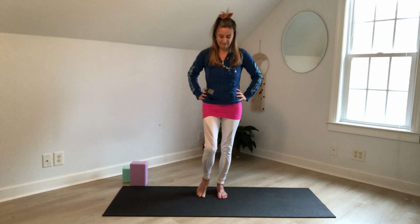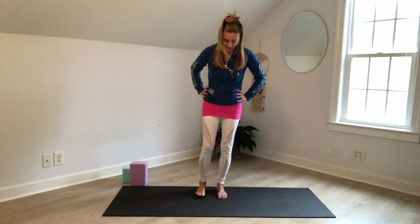On your next inhale, lift the knee. Exhale, take the foot down. Now, lift the heel of the foot that was just your foundational foot, and then circle the knee around, work out any of that tension from the longer hold. And then circle around the opposite direction. And then the heel comes down.